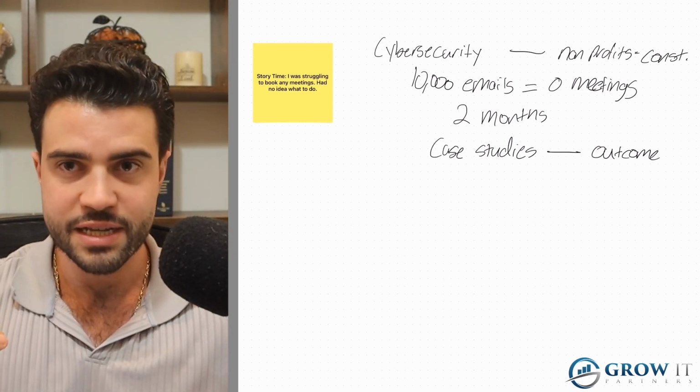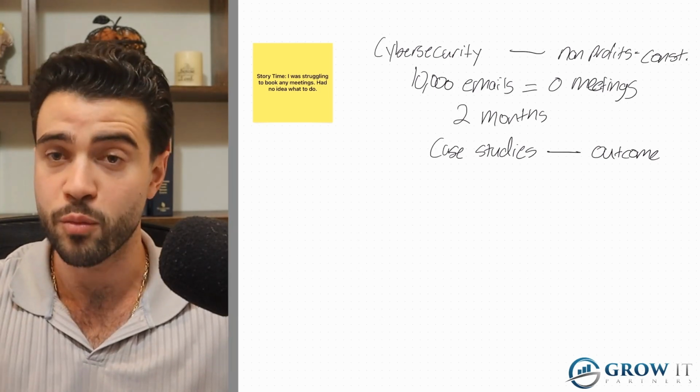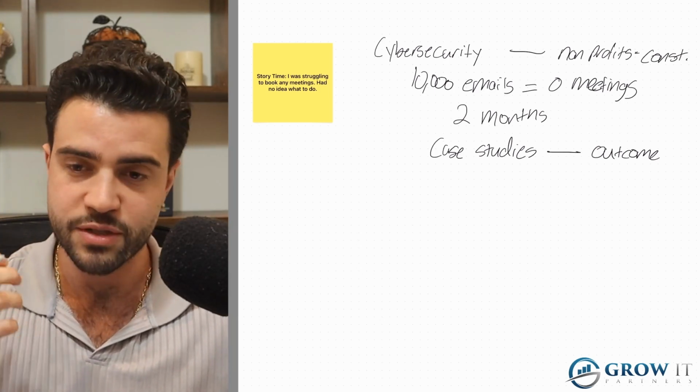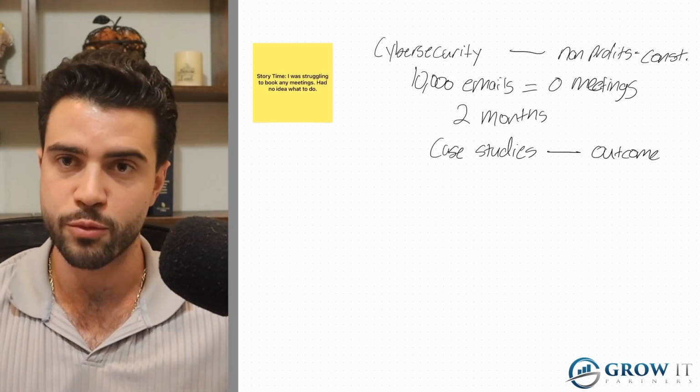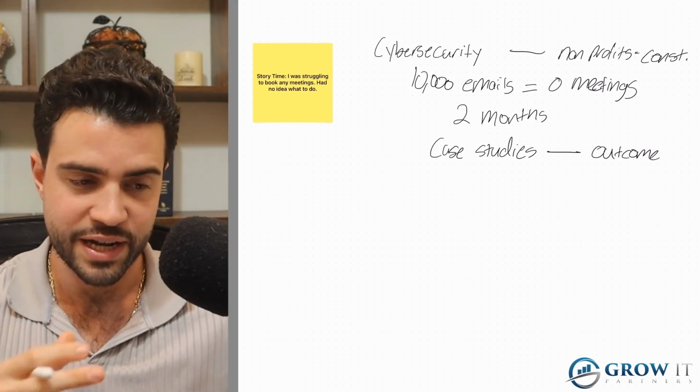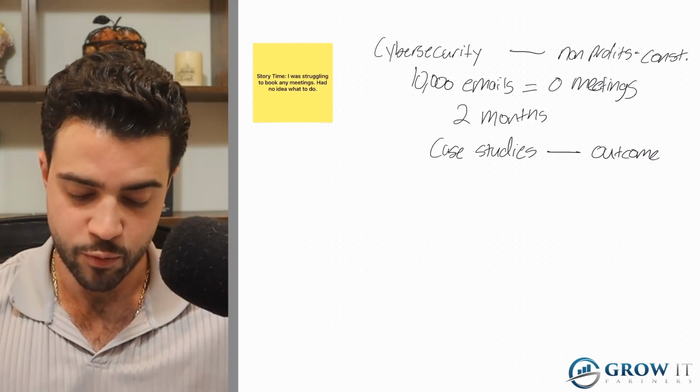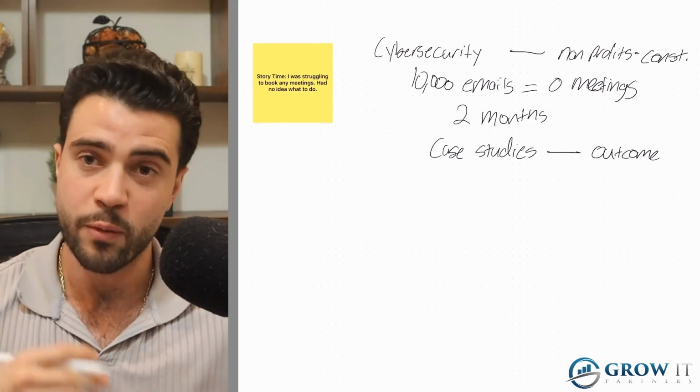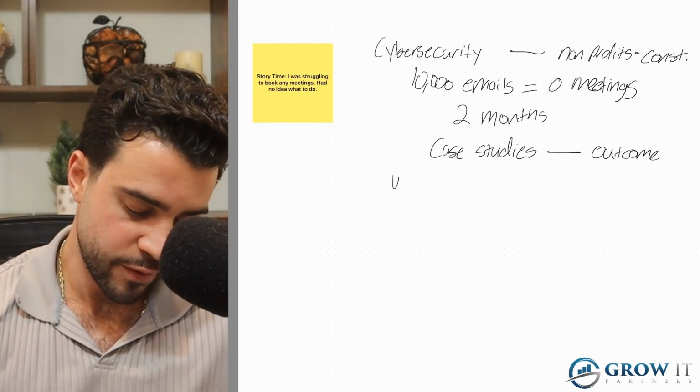It came to me that what I need to be doing is providing value in some form through the cold email and providing them something that they could actually do. And so me and my client were brainstorming some different ideas in terms of what we could actually provide to these folks that would entice them to want to do a meeting with us. And one of the things that we were able to come up with was a vulnerability.